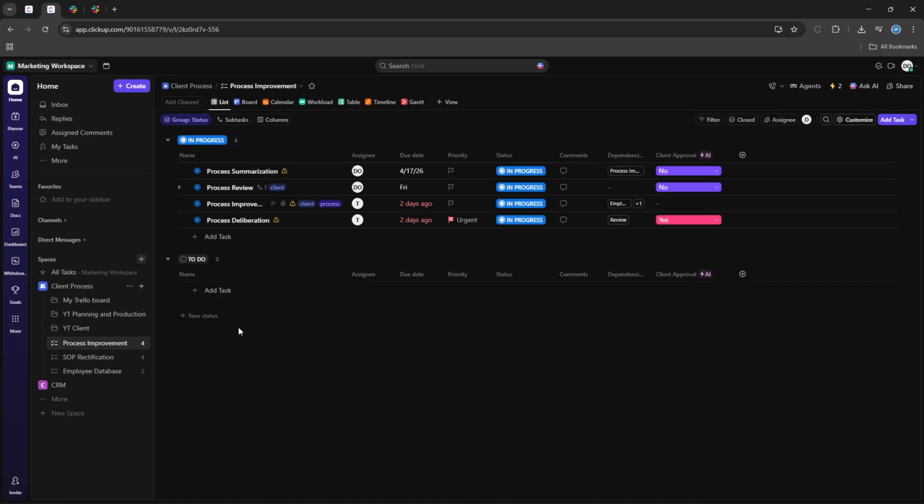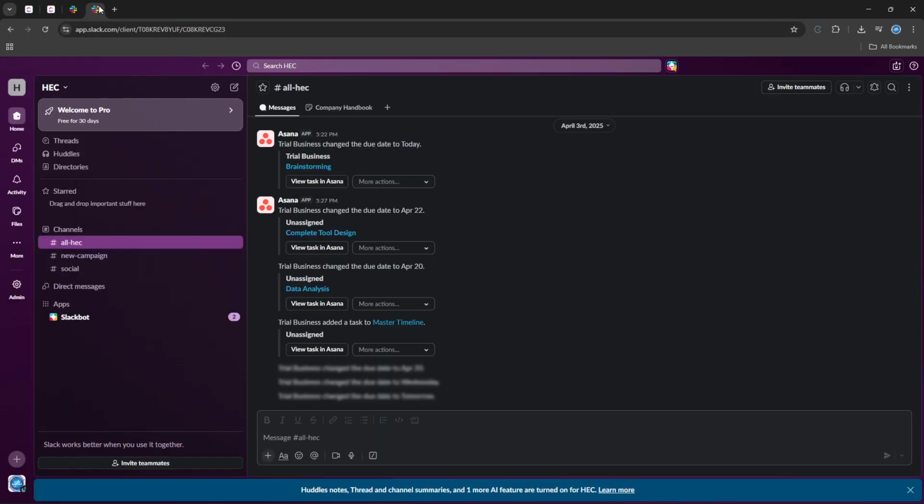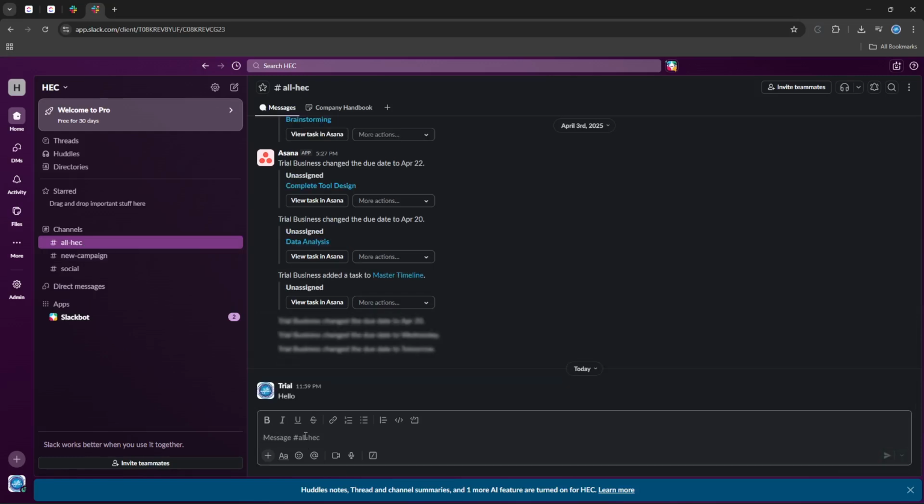Now switch over to Slack to see how it streamlines conversations. In the left sidebar, click a channel, such as a general channel where broad updates and team-wide discussions usually happen. At the bottom, click into the message box. Type what you want to say, and press Enter to send. Messages are your fast lane for updates, questions, and quick decisions.